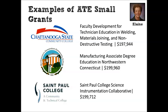Building on strong programs at the college and an established partnership with WeldEd, a national ATE center for welding education and training, they are reaching out to area high schools and community colleges to strengthen faculty skills in welding and non-destructive testing. The project includes a faculty development workshop with year-long follow-up. This faculty training will enable teachers to acquire the credentials necessary to offer dual credit introductory courses in welding and non-destructive testing. Students can then apply the dual credit from these courses towards an associate degree at the college.